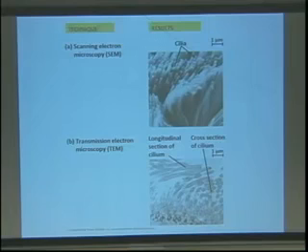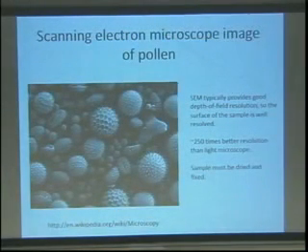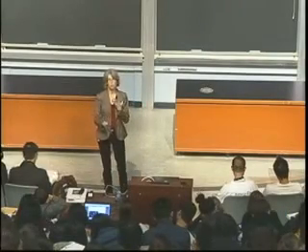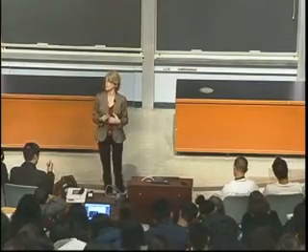And then I also wanted to show you a really cool picture of pollen grains that was produced by a scanning electron microscope. And again, here what you do is to treat the sample typically with a metal such as gold that creates a very thin film over the surface of the sample that will interact with electrons. And I didn't mention, by the way, but one actually uses various kinds of metal-containing stains for transmission EM as well, again, to try to increase the contrast of the different parts of the image that you're visualizing.